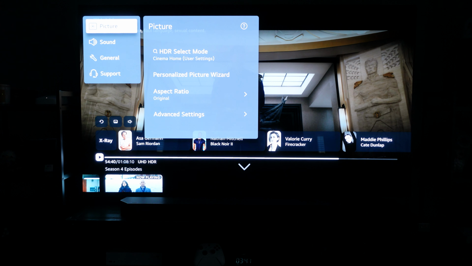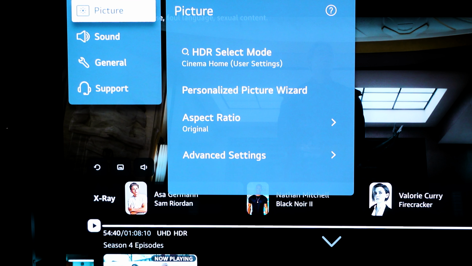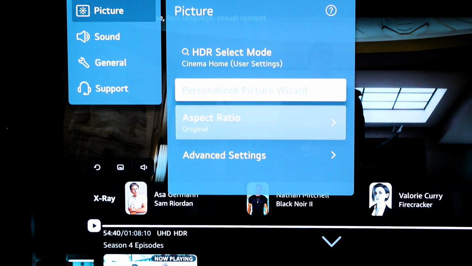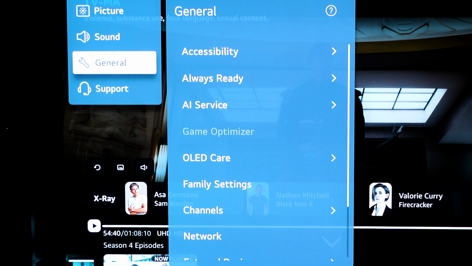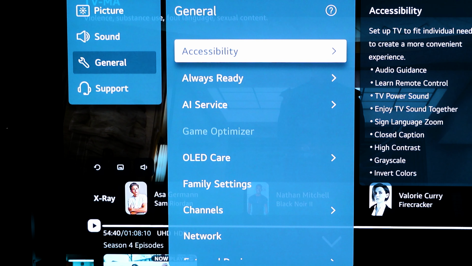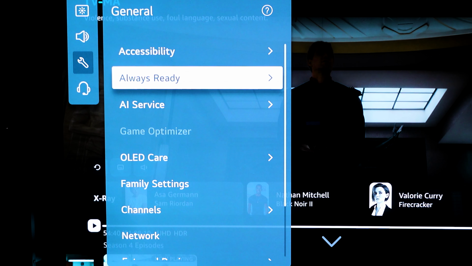That's the benefit of Sony, I think, more so than others, and LG. But Samsung, I had to make a lot of tweaks for it to be somewhere that I liked. Essentially, with picture mode, just make sure you're changing your settings for, they'll tell you if you're in HDR, Dolby Vision, or if it's just regular SDR content, it won't tell you anything. Sound, of course, we already covered. General, you have accessibility modes. I don't mess with any of those. And then always ready.